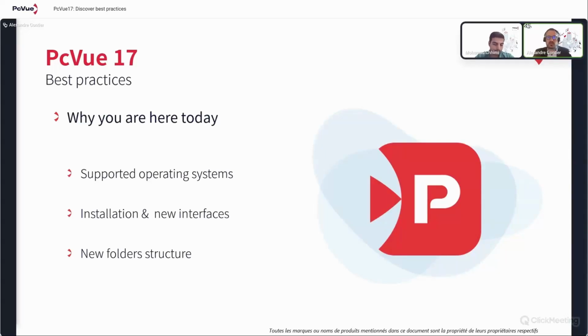You can also connect PcVue to Microsoft SQL Server 2025. It's also possible, for sure. We also support version 11. We are going to present new installations and new interfaces that you will encounter by using PcVue. And Mohamed is also going to present the new folder structure, because it changed a little bit compared to the previous version of PcVue, 16.1.